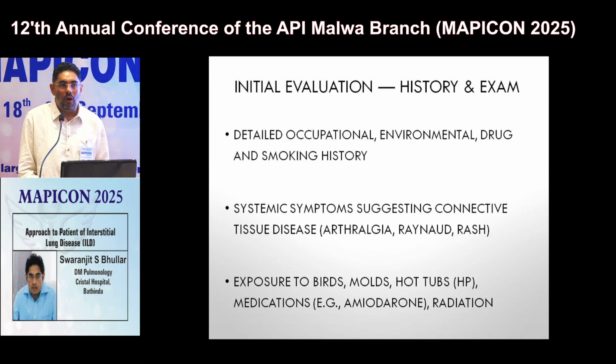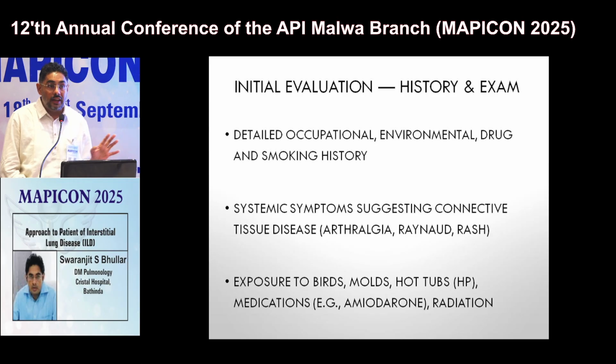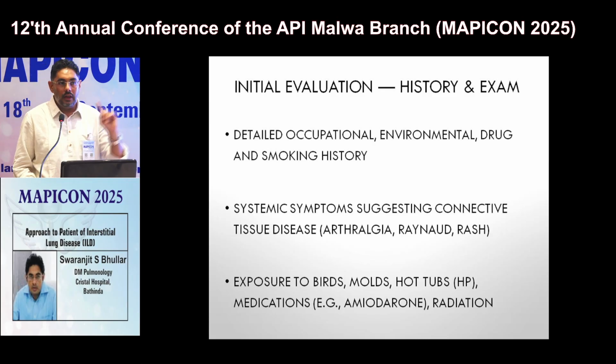Coming to the drug history, Cordarone is very commonly used. So always take a drug history of Cordarone. Always take a drug history of methotrexate, bleomycin, busulfan, all of these drugs. Any background history of radiation. Sometimes I see in practice radiation pneumonitis in a patient who had breast cancer some 20 years back, got some radiotherapy, and later on you see a particular ILD on a single side. Then most probably you can correlate it with that drug or medical history.